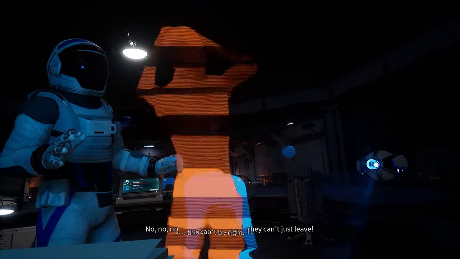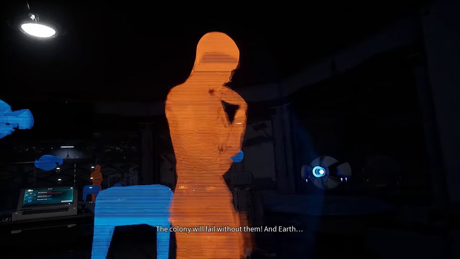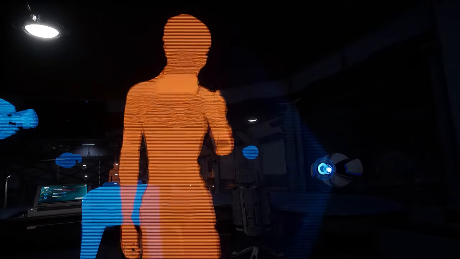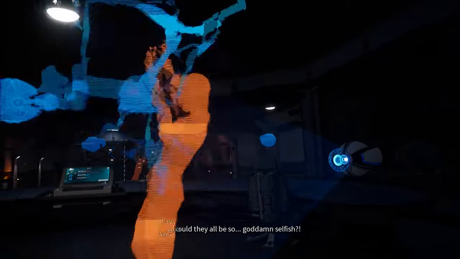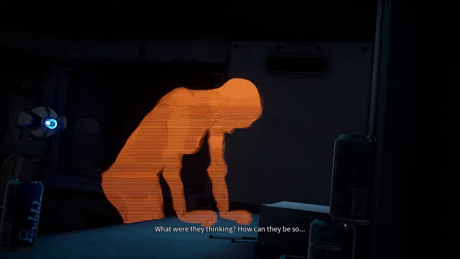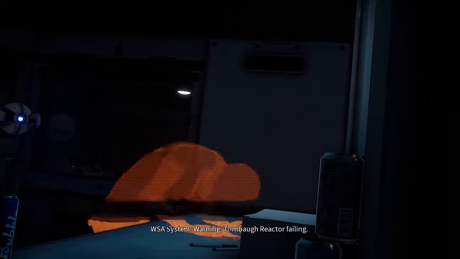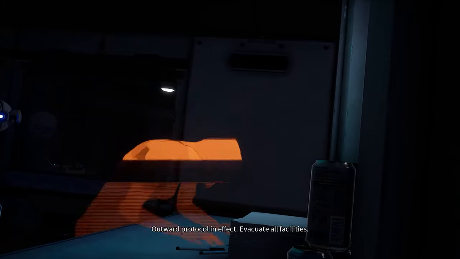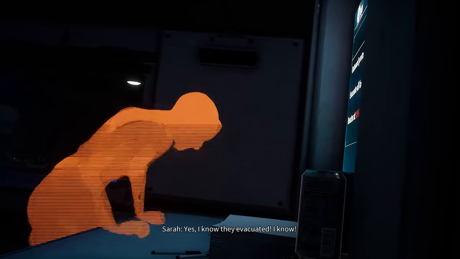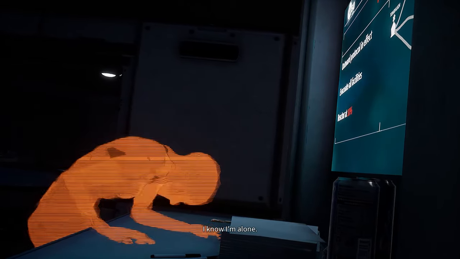They evacuated? No, this can't be right. They can't just leave. The colony will fail without them. And Earth. How could they all be so goddamn selfish? What were they thinking? How can they be so... Warning. Tombo reactor failing. Outward protocol in effect. Evacuate all facilities. Yes, I know they evacuated! I know! I know I'm alone.